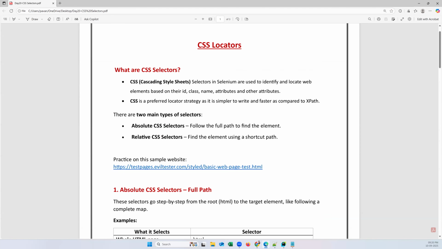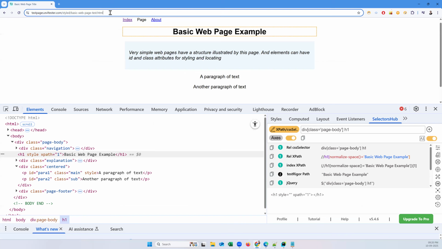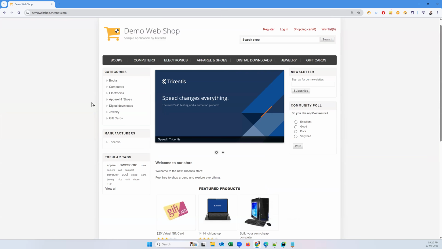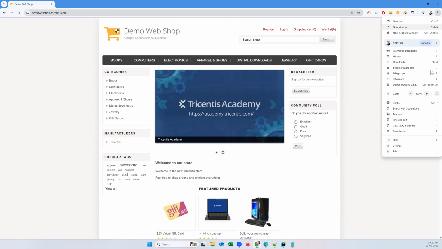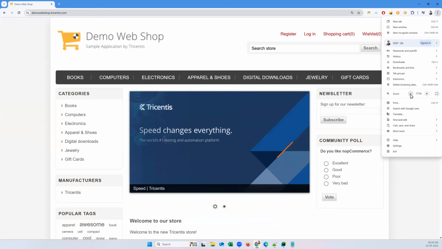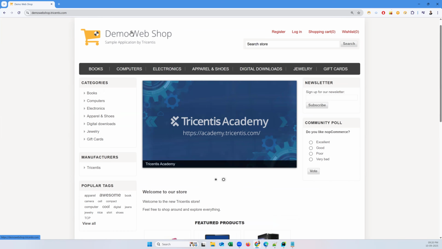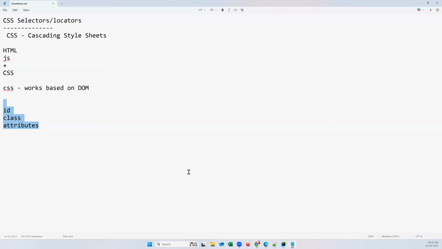And based on this, I will try to give one assignment. You guys can try, or else tomorrow I will explain it. So let's go back to this page. Again, same web page. This assignment is based on yesterday's class and today's class. And you need to use all CSS locators. So in this particular page, first you need to get this logo element and check the visibility of the logo element. That's the first requirement. Or else I will write it here. Assignment. I will provide the solution later.